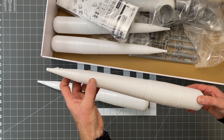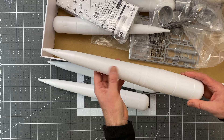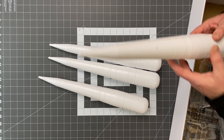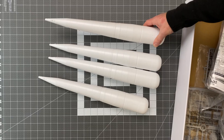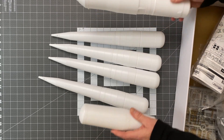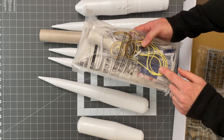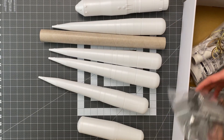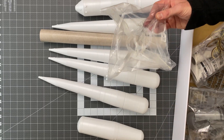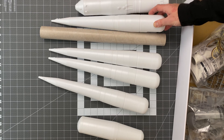It is October as I'm shooting this, and I need to start building because I want to try and get as close to finished as I can in time for the launch of this video. I'm not going to do a full build video of this rocket because there is another rocketeer who I know who probably also has one of these as well, and he will be building it and doing a complete build project. Look at the details on these parts. Here's the core of the rocket — cardboard tube, plywood centering rings, a Kevlar shock cord as well as elastic. It looks like we have a clear plastic fin can.